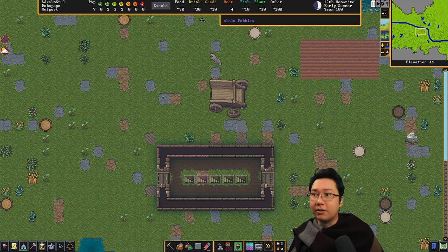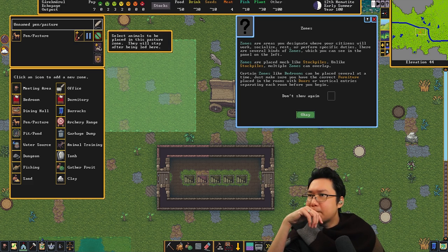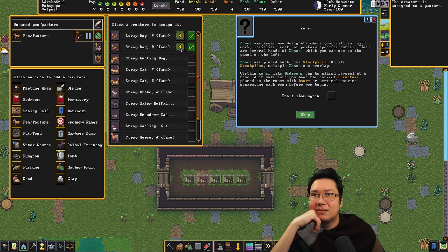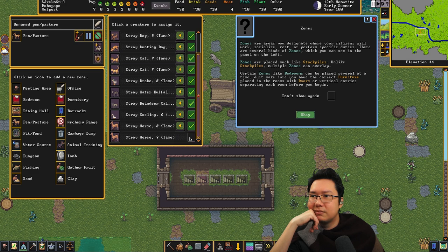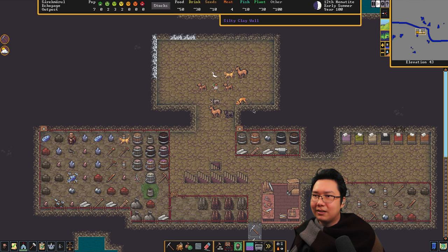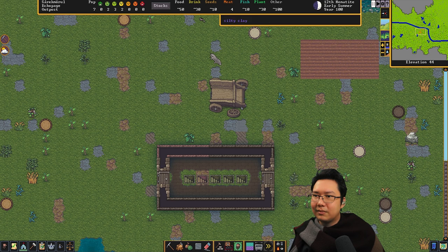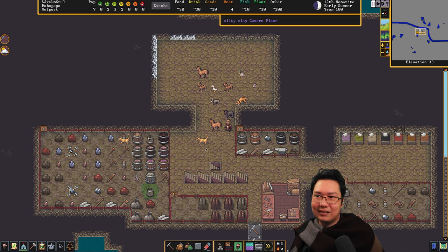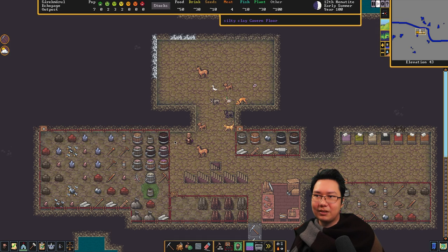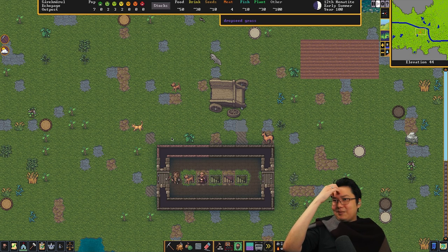Assign these animals to a pasture zone. Oh, okay. Wait, hold on. That means I have to select animals. Is it okay if they're all there? I think that's correct. So now they should... Can they go through doors? What have I missed? This is passable. Oh, you can lock the door. Forbidden. Okay, so the doors are passable. Unpause. Are they gonna go? Okay, they're going.